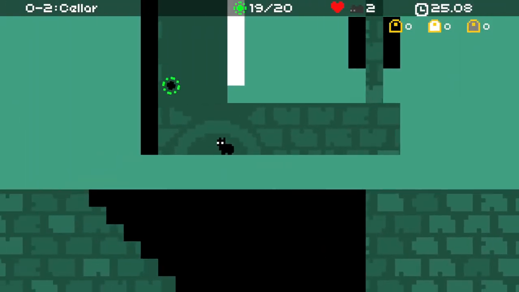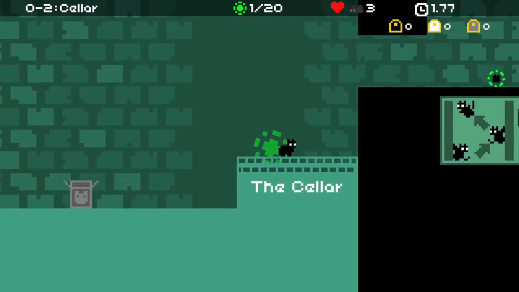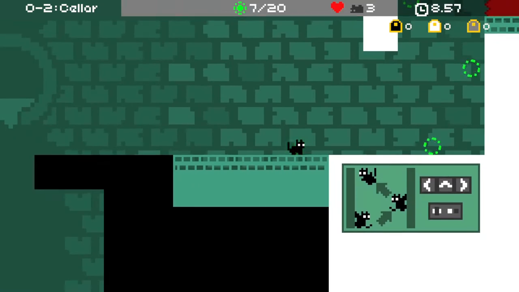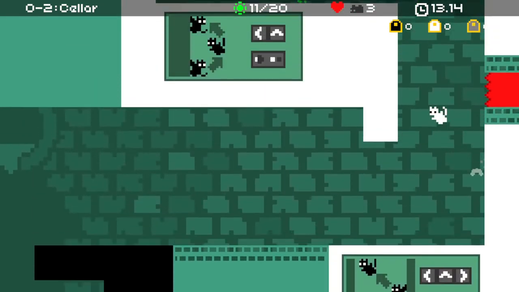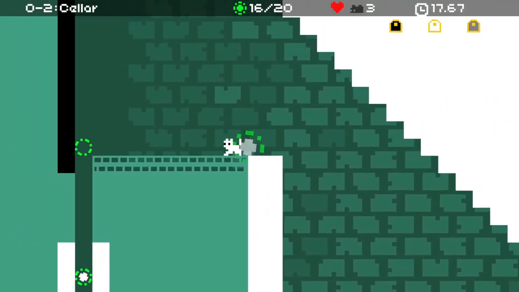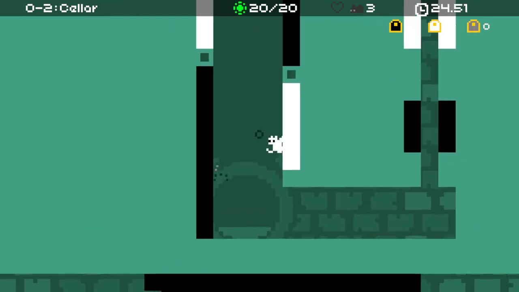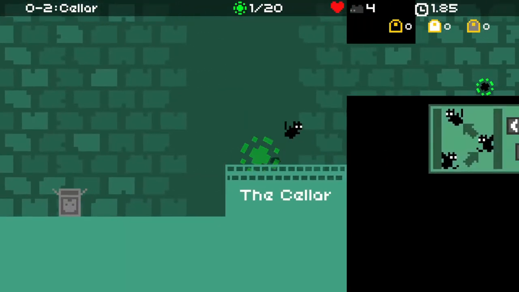Ooh, that was a cool scene. No, no, no, no! Alright, we can try it again. Because we need to collect all of these, I assume. Alright, up, up, up. Oh, fall. Come on, you're a cat. You can do it. If my fat cat can do it, you can do it. Alright, and then white, black. Alright, black, white, black, white. No, no, no, no! Oh, what was I doing?